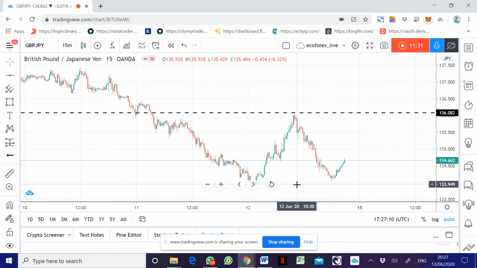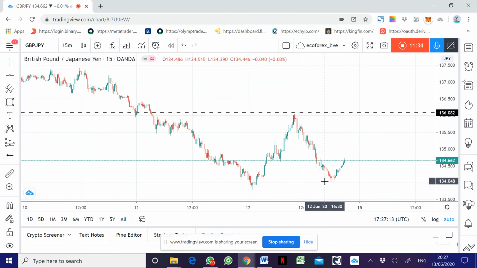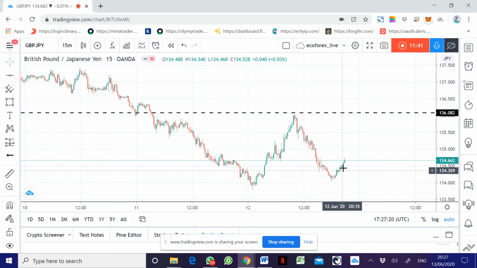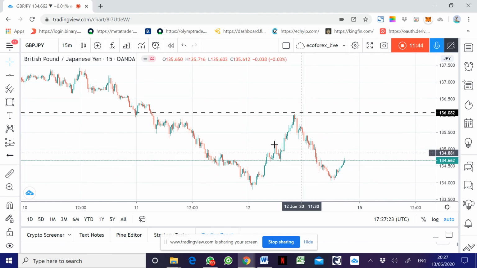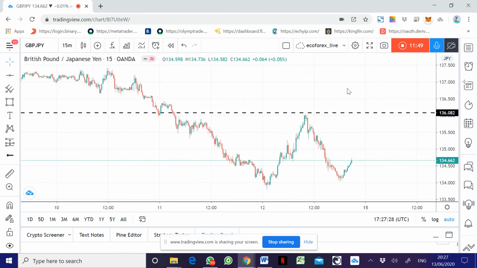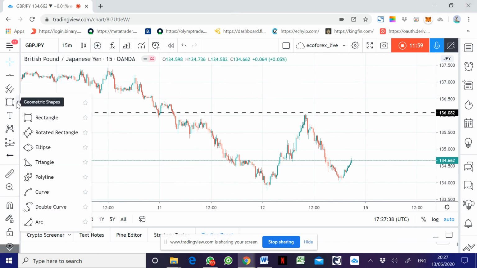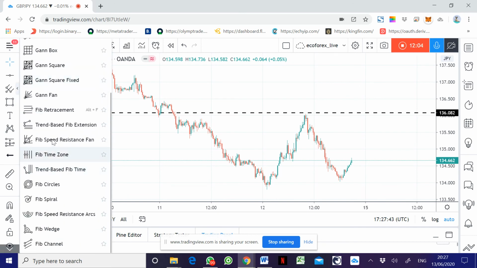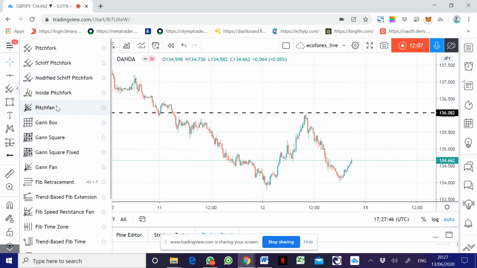You can see here we had our support here, minor support. So someone who got in somewhere here, yeah, from this point in this direction, this was our minor resistance. Let's see how many pips, or how much, someone could have earned from that point. Yes, let me look at it. Just a minute.